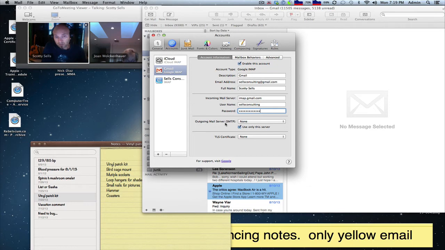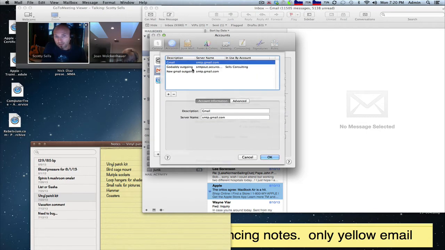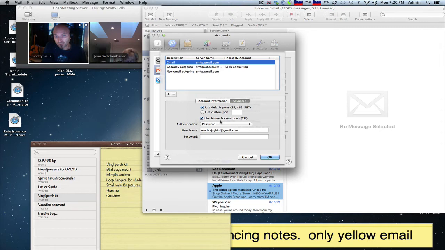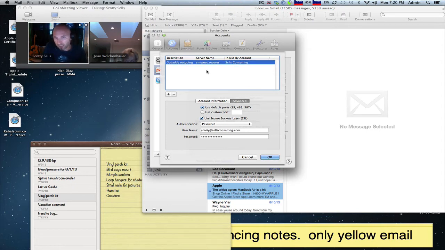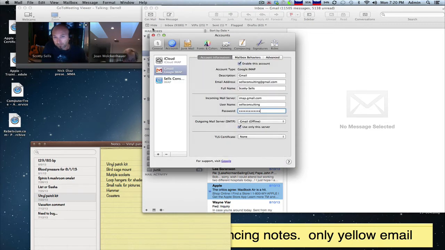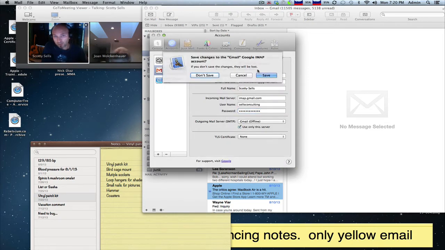Now in the outgoing mail server, I'm going to select it. I'm going to choose the correct outgoing mail server. In this case, I'm in a Gmail account, so I'm going to choose my Gmail outgoing server. And I'm going to edit the server list. If I edit the server list, then I can find the Gmail outgoing server, and under Advanced, I'm going to make sure that I put in the right one. I had to do some work for a client here, so I'm going to delete that account. I'm going to delete that account too. So actually, I don't even have my Gmail account set up on this computer. But I would re-enter it. It doesn't matter. Down here, I'm going to re-enter it, the correct way there. All right? You kind of follow me so far, and I'm recording all this, so I'll post it.